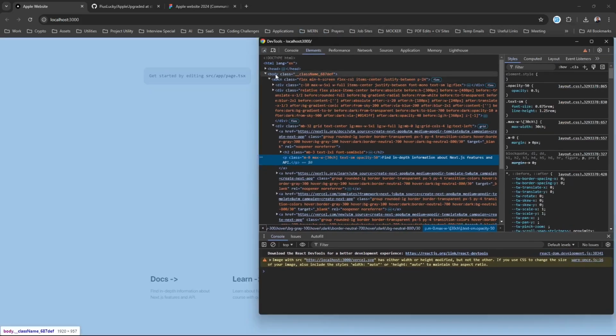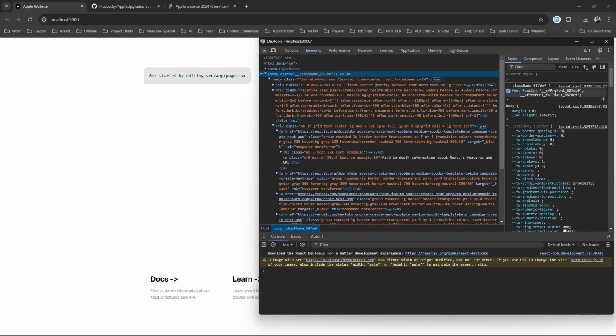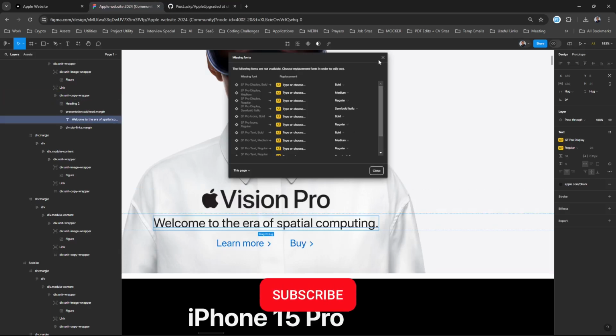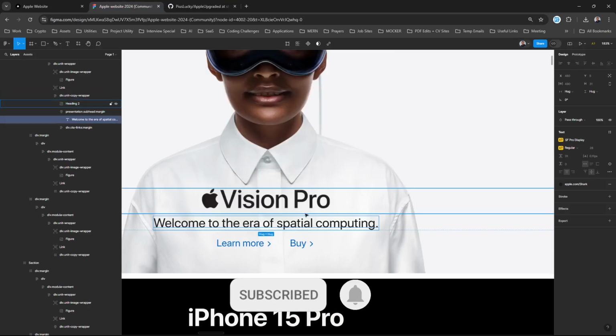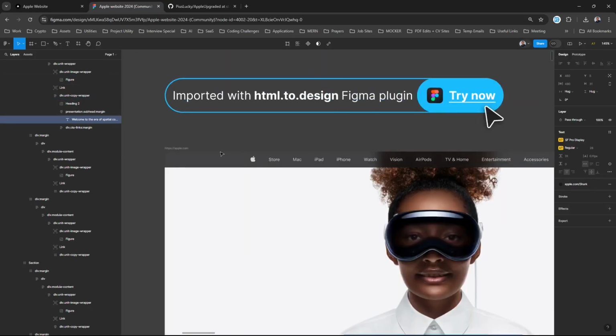So what we're going to do, we're going to select any of the text within the page, and I have the one selected. You can see in the body we have the class name 687DF. This changes, by the way, depending on the environment. When you click on it, you're going to have the font family. As you can see here, we have the SF Pro font. So that means our font is properly loaded, and that kind of gives us a clearer picture of what to expect, right? So this is exactly how we play around with it, and for now we're just going to continue with the rest of our colors, right?